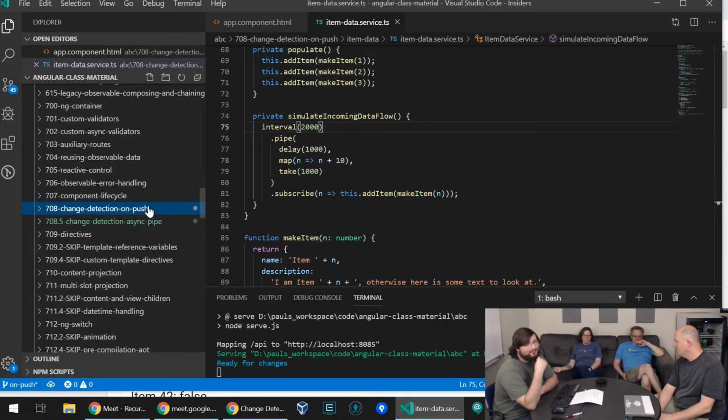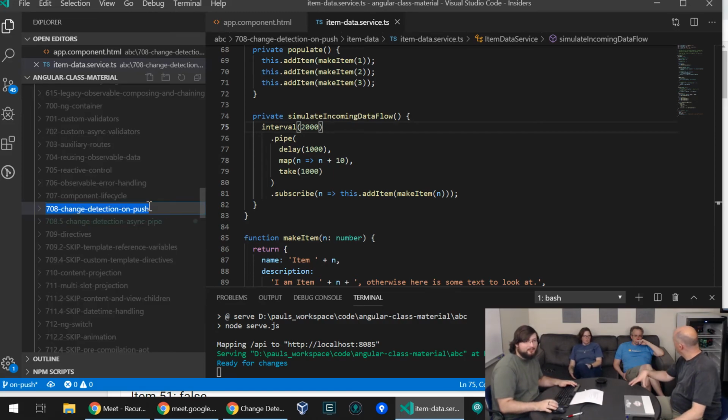Potentially. I mean, yeah, because we're trying to differentiate between 08 and 08.5. They're both about on-push change detection. Yeah. But one's about immutable versus mutable inputs. The second one's about handling data outside of the DOM. Or about change detection and inputs? Yeah, I think as you pointed out, this is really about the inputs. It's not about what happens inside the component anyway. Right.